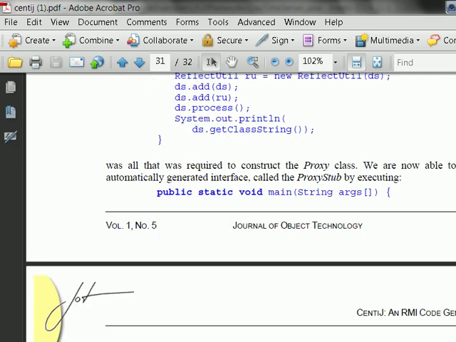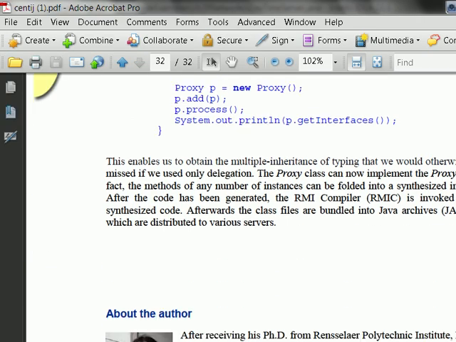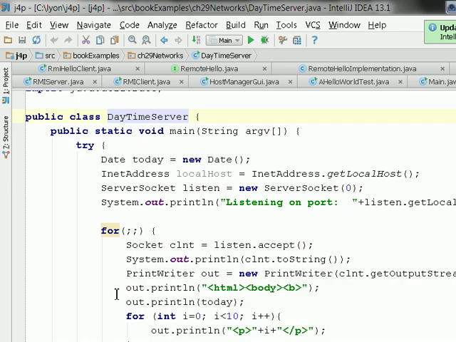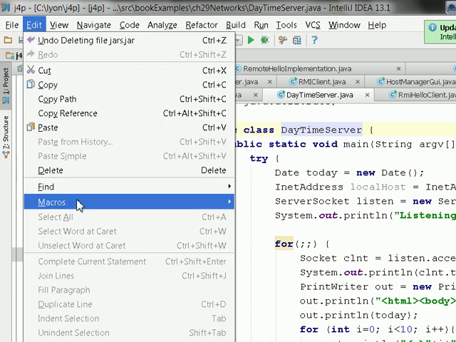I'm just running through this: proxy, add proxy, get interfaces. It says here there's a thing called proxy, and I just wanted to see if I could find it.